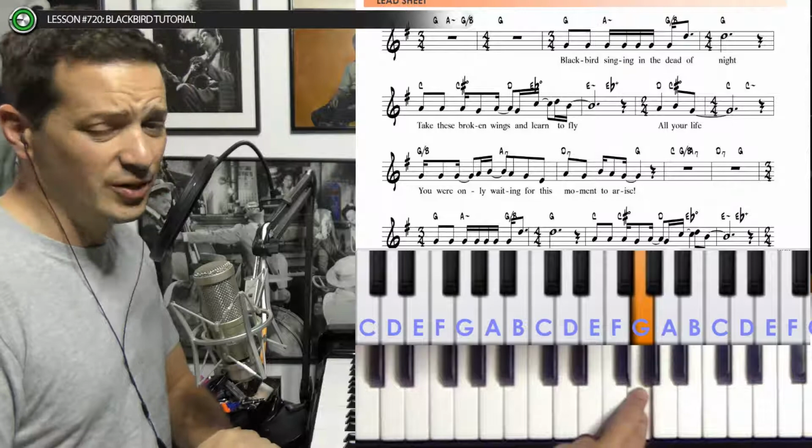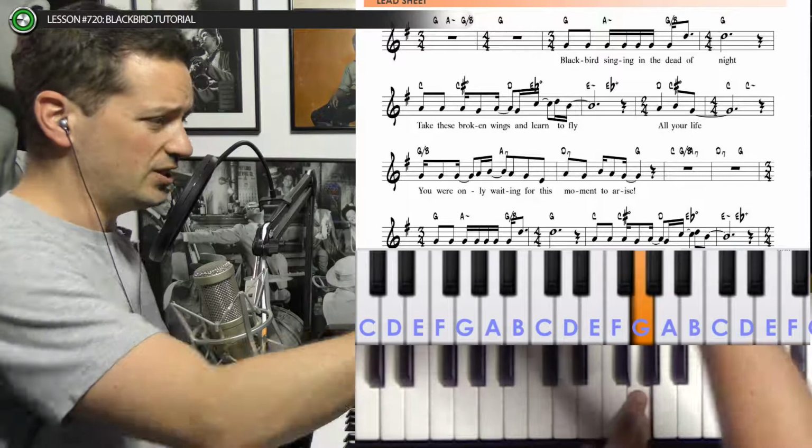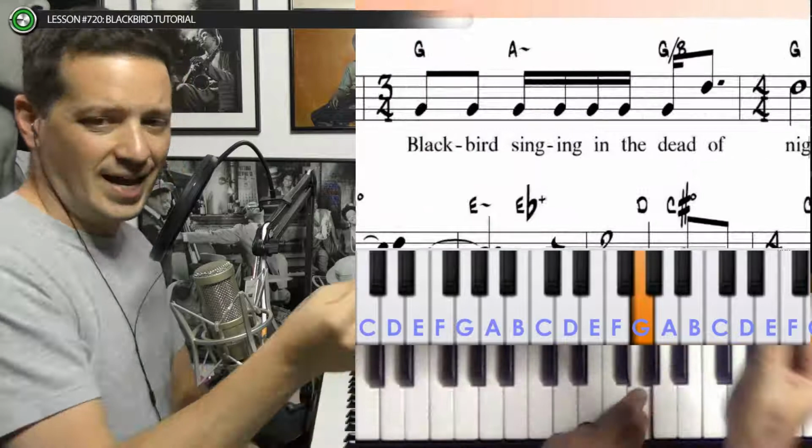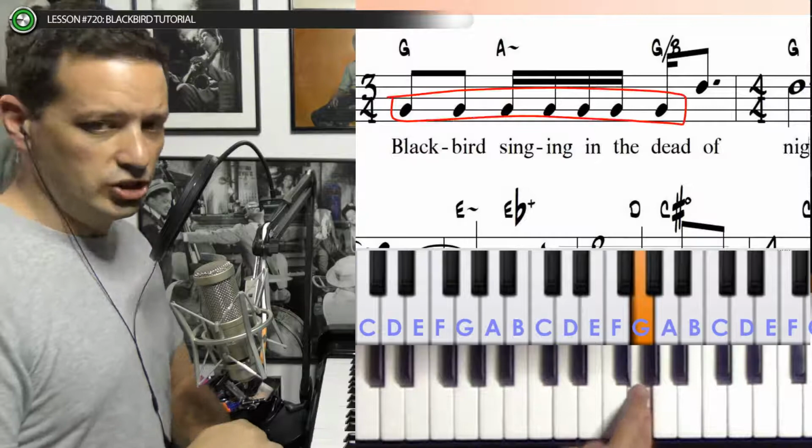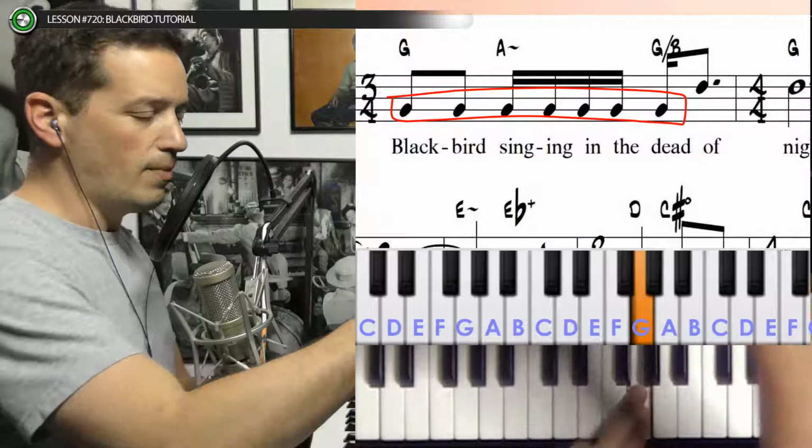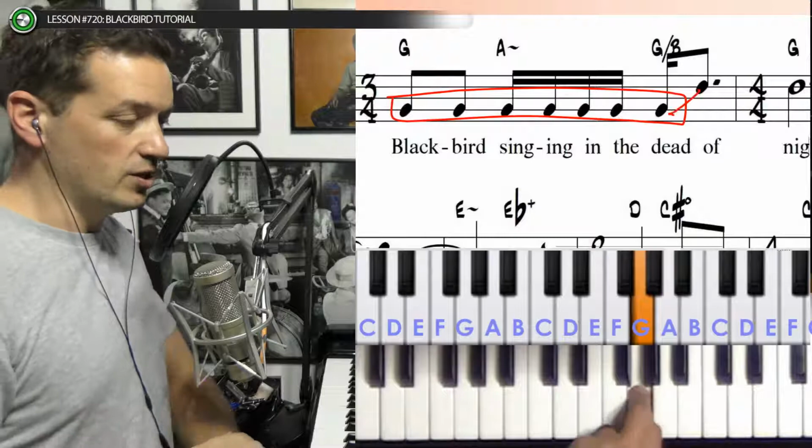So even without knowing any of the notes, you can still see that Blackbird Singing in the Dead, these all happen on the exact same line. So Blackbird Singing in the Dead, those are all G's, just like that. Because they're all on the same line. And then you can see that even though you might not know what letter it is, you got to jump way up there. So even if you don't know the letters, you can't read the sheet music yet, that's fine.